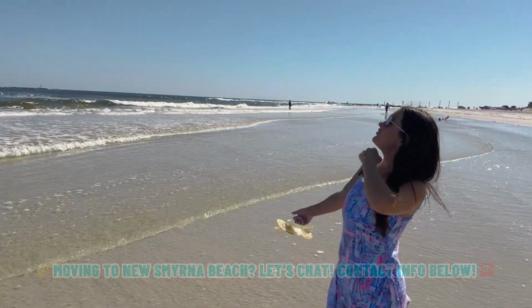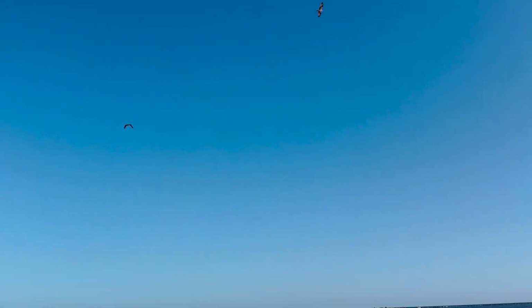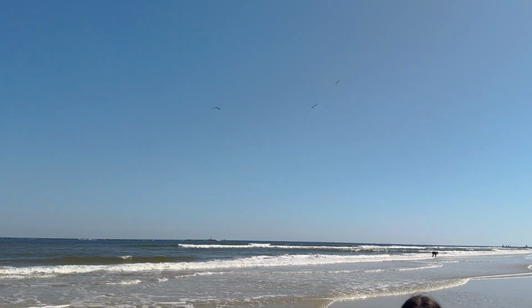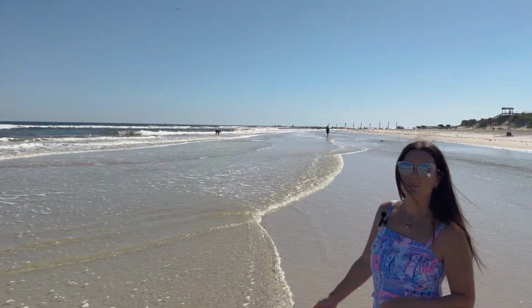We also have a bunch of hawks out here. Good for bird watching. If you're into bird watching, Florida has a bunch of different types of birds, and these are a type of sea hawk that lives out here. Sometimes we see them out on the bridges, and they fly over with big fish and things that they've caught. Really pretty though, but kind of scary.